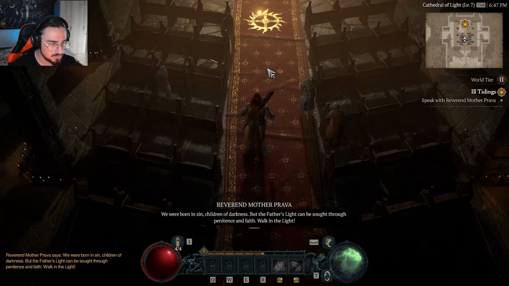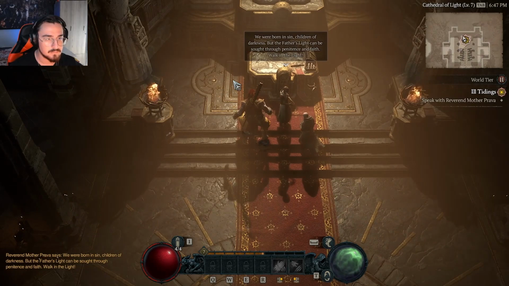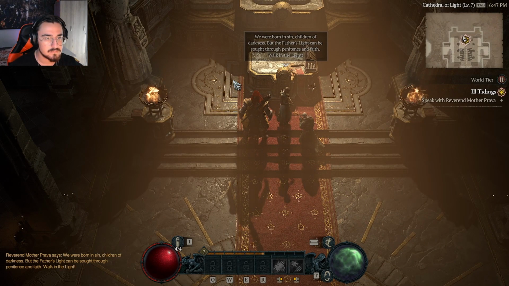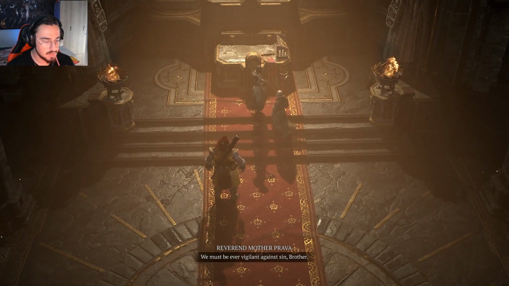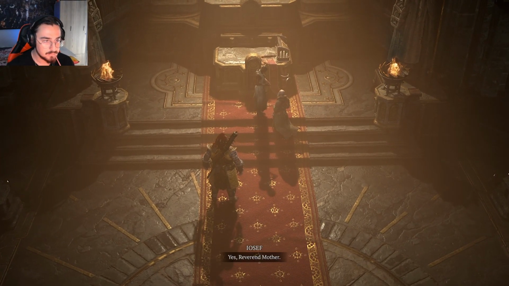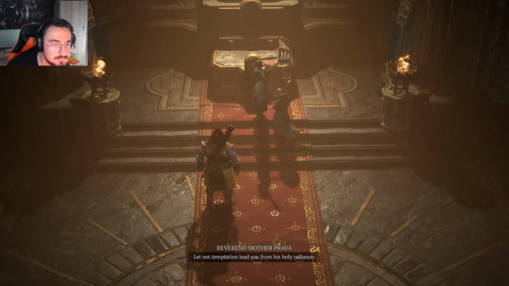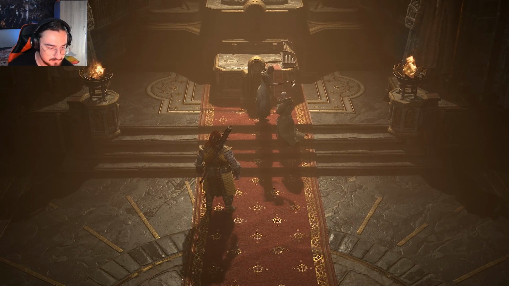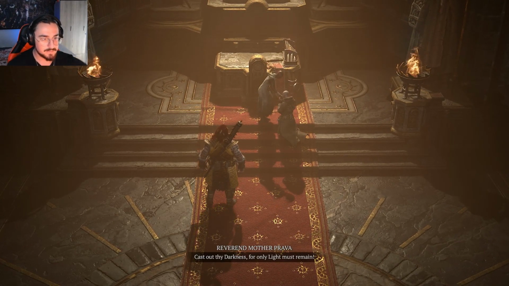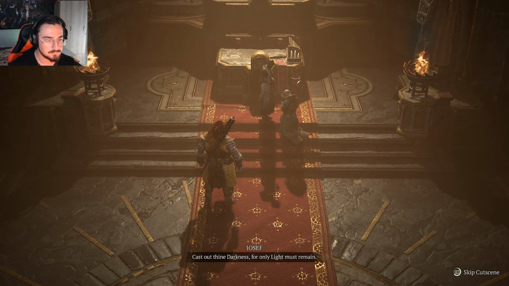We were born in sin. Okay. Children of darkness. But the Father's light can be sought through penitence and faith. Mm-hmm. Walk in the light. I want to walk in the light. We must be ever vigilant against sin, brother. Yes, Reverend Mother. Let the light of Inarius burn away wickedness. Let not temptation lead you from his holy radiance. Let righteousness sear away corruption and sin. Cast out thy darkness, for only light must remain.